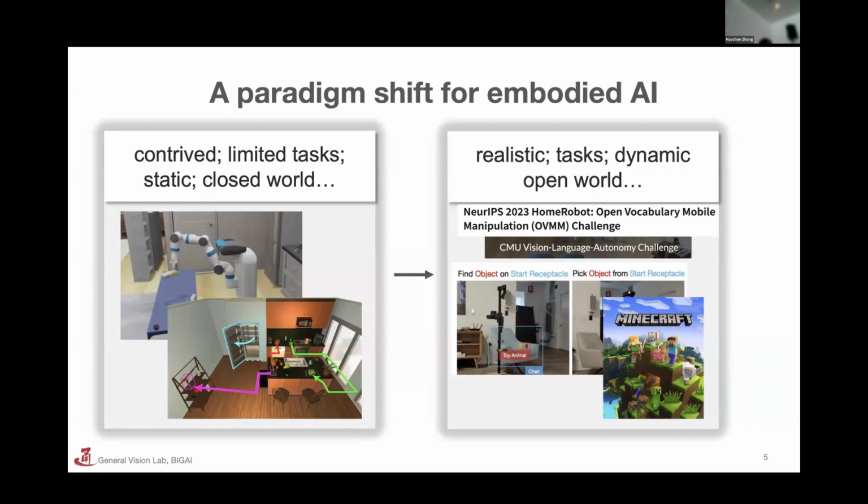They all require the robot to navigate, to interact, and to grasp and pick and place objects in the real 3D world. And they require the model to generalize from one 3D scene to another. Another example is the Minecraft game, which requires the player to create an agent that can finish open-world 3D tasks and survive.